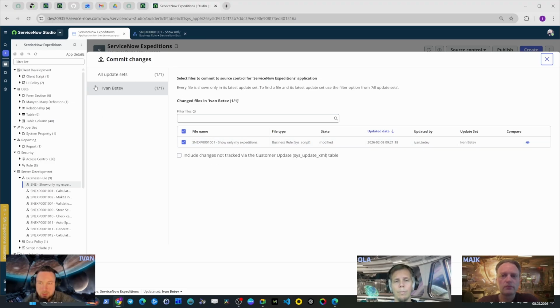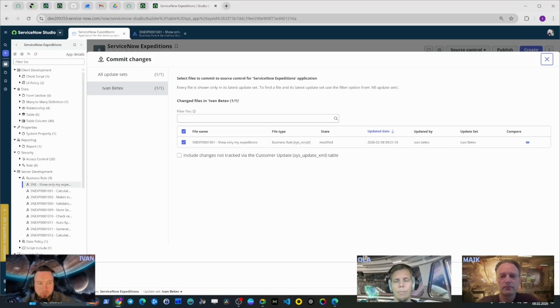And here on the left side, all the involved update sets. So I presume if you're working on it, Mike, I would have seen your name here as well if you had made some changes, right? Yes, and this is the difference compared to the previously mentioned setting with individual developers on their individual machines. Here, if you are performing this commit changes action, you will see the changes of all developers working in parallel. And now you have to decide whether you only want to include your own changes or include all the changes from all the other developers. So this is always a bit tricky, and you have to be really careful what you are doing here.